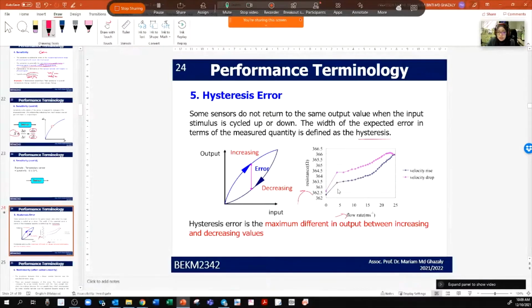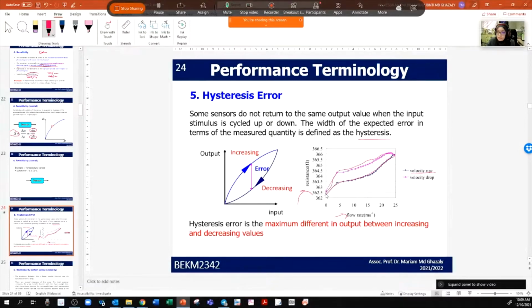Okay, we have a sensor over here. So it is going to give a voltage rise, rising like this, up until this value, flow rate at 25 milli per second. And after that, they reduce it. So the voltage actually drops, but with a different route.